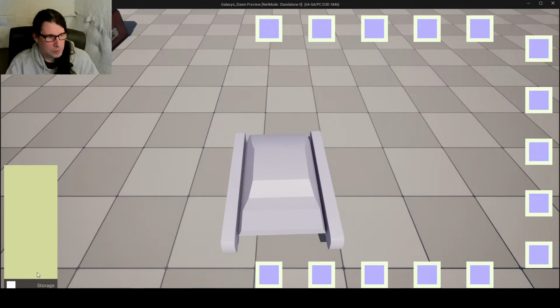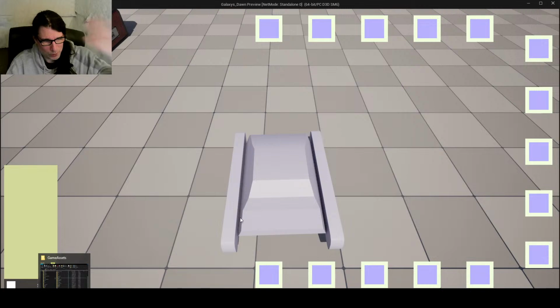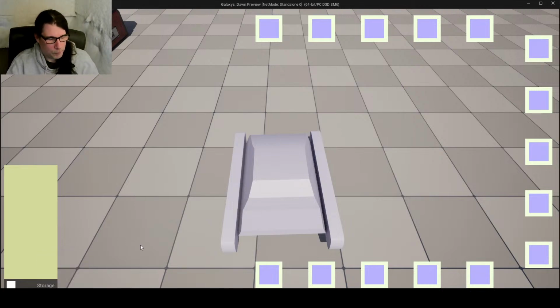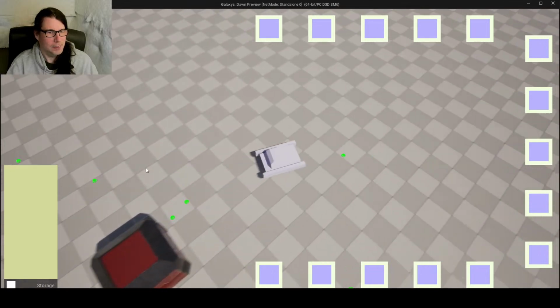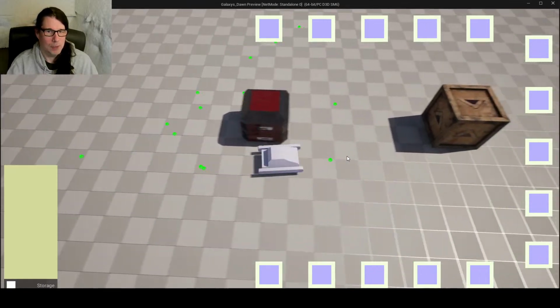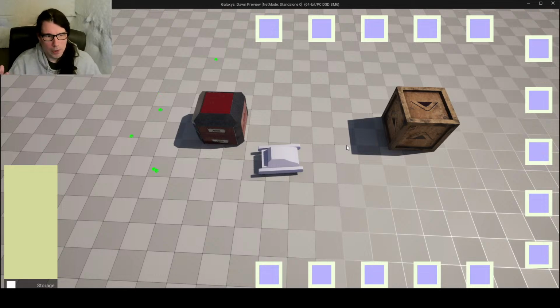This was just a test to get my storage in there, getting it from the play state.